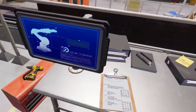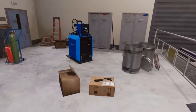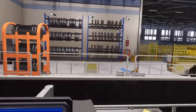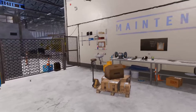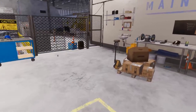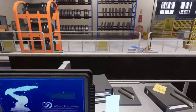Hey there, welcome to your first day on the job as a robotic welding operator. We're located inside an UP360 production facility where we produce wind turbine engines. Today we'll be setting up the robotic welding arms to work on the engines. To start your day, we'll be going over your work order, which contains all the information you'll need to complete your job. Grab the work order from the table and we'll go over it in detail.